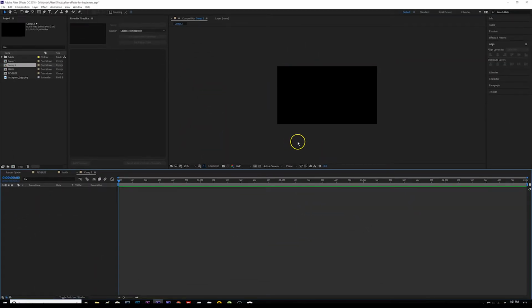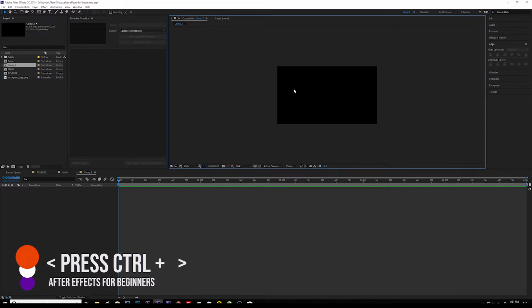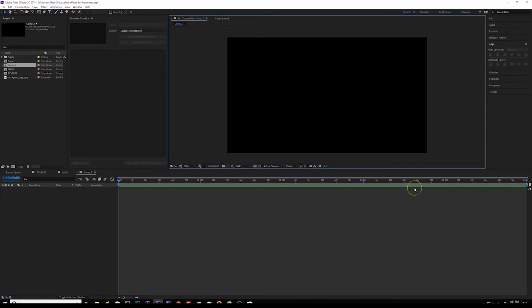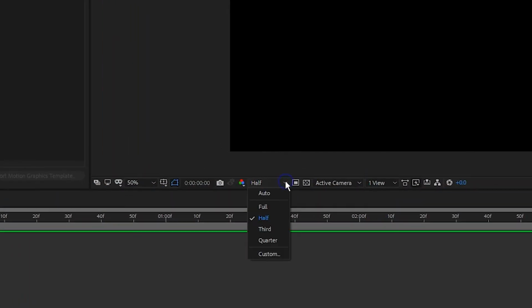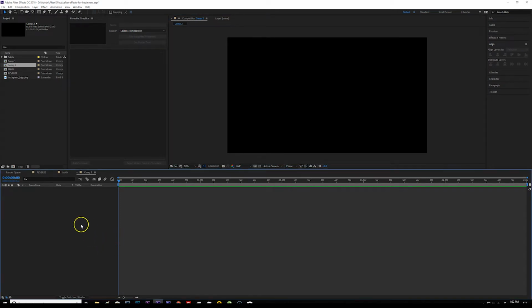Okay, so we have our new composition, and I'm going to zoom in a little bit by pressing the control key and the plus key. So we zoomed in to make this smaller or larger. And if you remember from the previous video, having your resolution set for your scrubbing to half, quarter, or something like that is a little bit easier on your computer. You won't get as much stuttering, but when you go to export it, you can export it at full resolution. So I'm going to have this at half resolution for now, even though my computer should be able to handle 1080p scrubbing. Okay, let's get started.